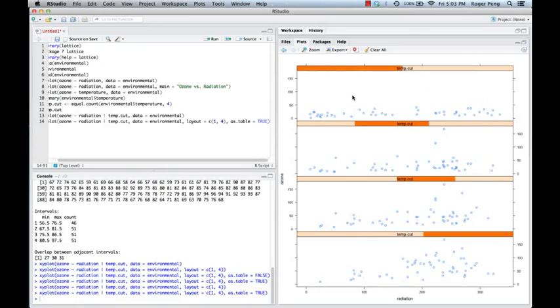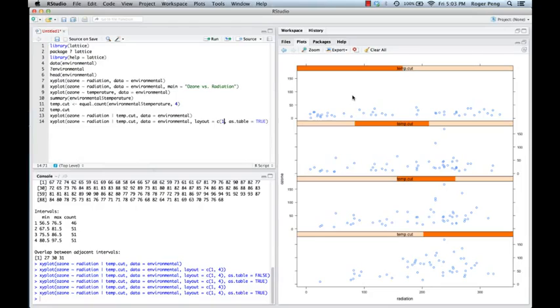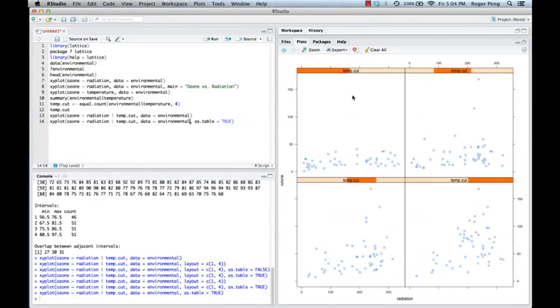So now you can see that the plot for the bottom temperature range is on the top, and the temperature increases as you go down. You can do this also without, if you like the original layout with the four plots as in a square, you can do that, and now you can see that the plot goes from the top left down to the bottom right.